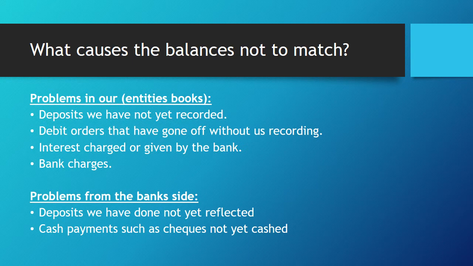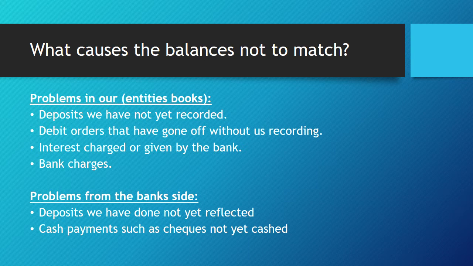The problems are caused by either us or by the bank side. In our case, for example, we would have deposits that have not yet been recorded, or we could have debit orders that have gone through without us recording them in our books. We could also have interest charged or given by the bank or bank charges, whereas we would not know these amounts as these amounts would be determined by the bank, and we'll only find this out once we perform the bank reconciliation.